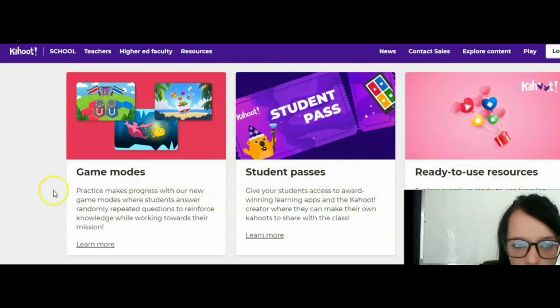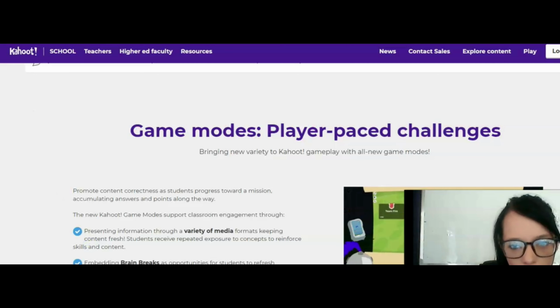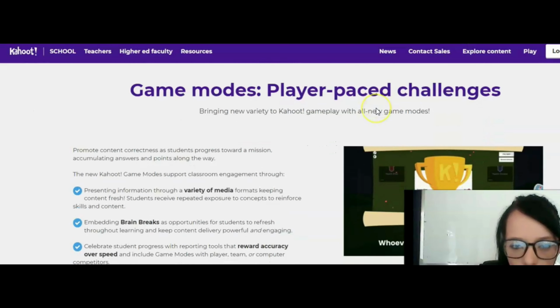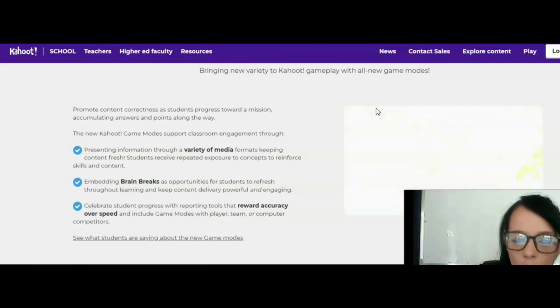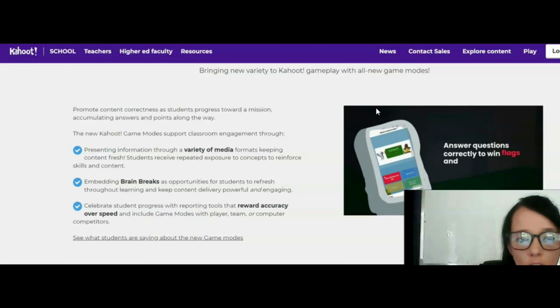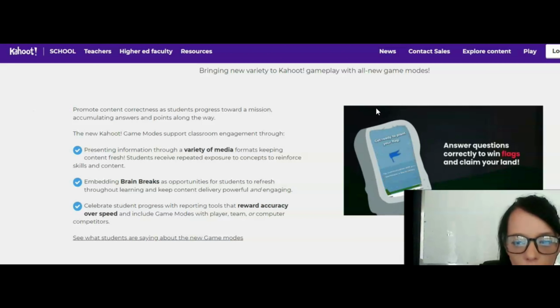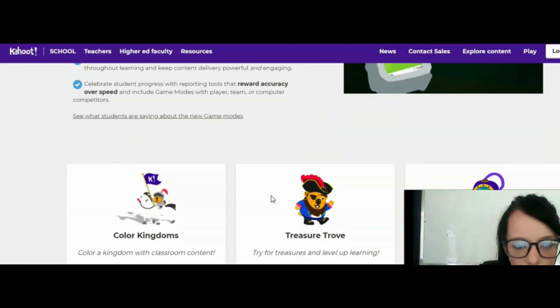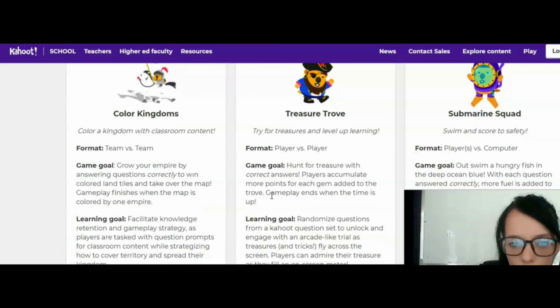I'm just going to show you guys here the game modes over here. You can find some ways. I just want to show you that Kahoot is not completely for free. Sometimes you have to pay. But what happens is when you teach abroad, many of these schools will give all of the teachers a free login to Kahoot. So the chances are you're going to have to use it at your school, and you will have a password for it.